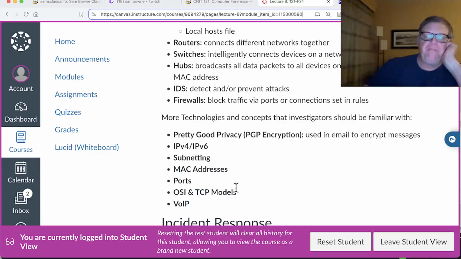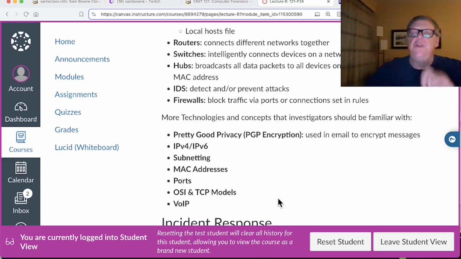The OSI model is a layered model describing these layers, and we'll see them later when we get to Wireshark. The physical layer at the bottom is the medium through which data is sent, like a cable or a wireless transmission, and layer 2 uses MAC addresses, layer 3 uses IP addresses, and layer 4 uses TCP and UDP ports. And in the OSI model, there are 3 layers above that. In the TCP model, there are only 4 layers, and they're sort of combined into a smaller number.